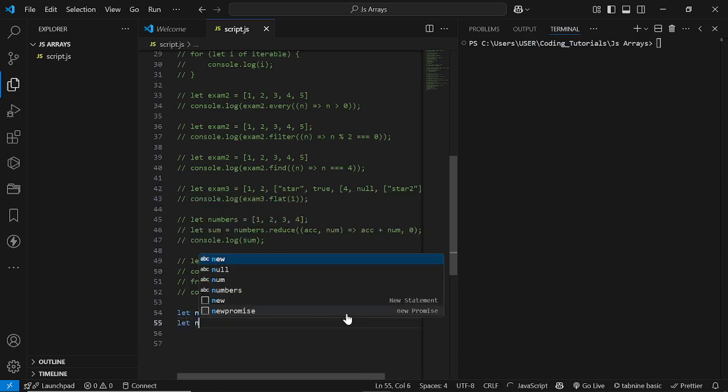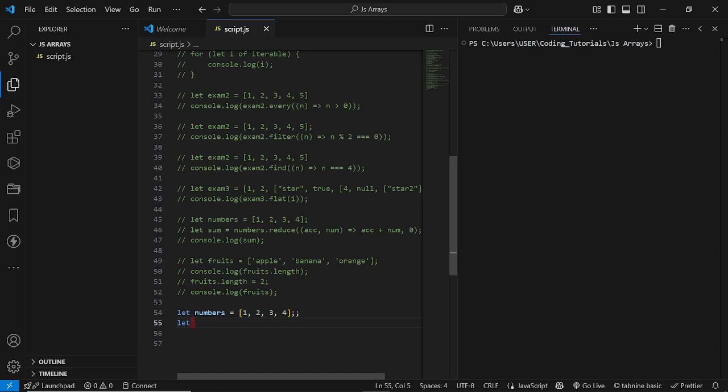Then, because the map method creates a new array populated with the result of calling a provided function on every element in the array, the map just helps us to create a new array around the array. Then we're going to give it a function for every element in it.